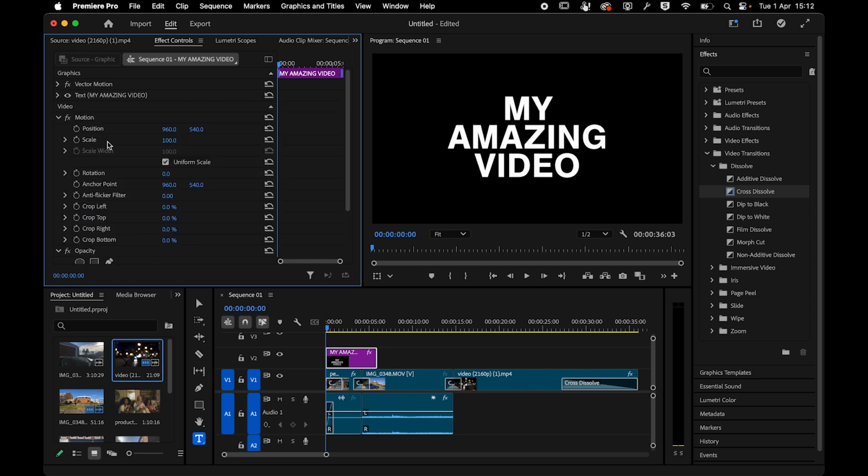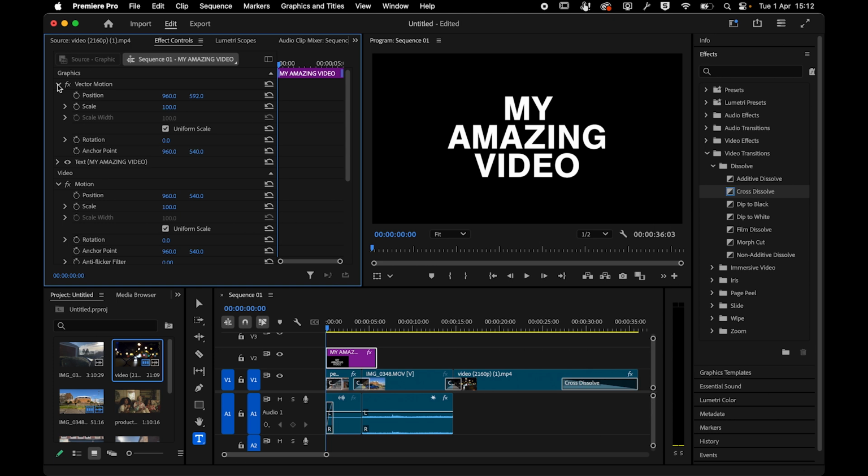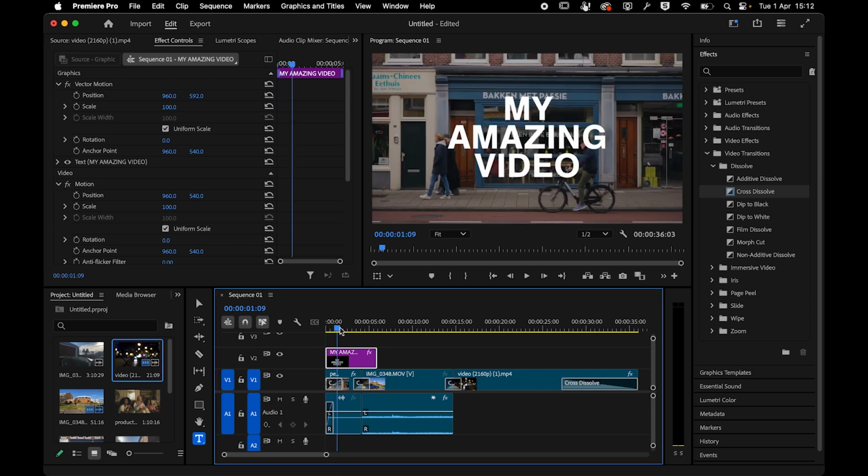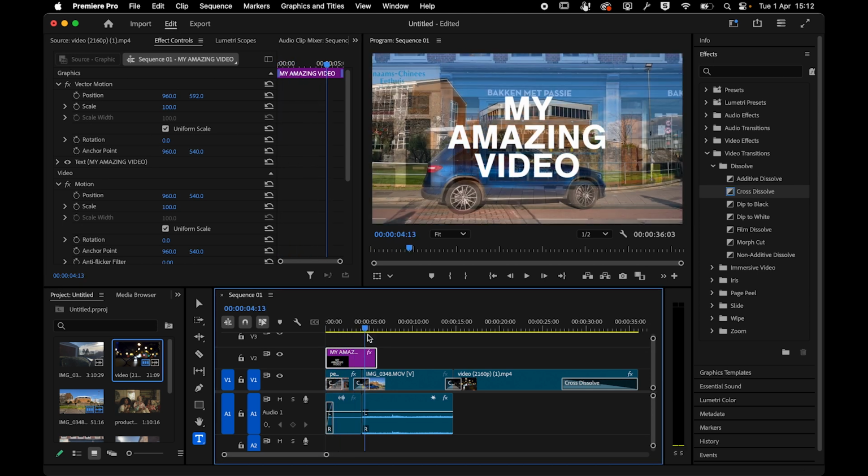You can also move things around by going straight down to video, because I've got this clip selected, so it's treating that as video. So you could change position and scale with that as well, but I think doing the vector motion is probably better, especially if you're zooming in, actually thinking about it. It would be a lot cleaner and you're not going to lose any quality. So let's just try that. Actually, I might have it to there, and then when it gets to here, I might fade it out.